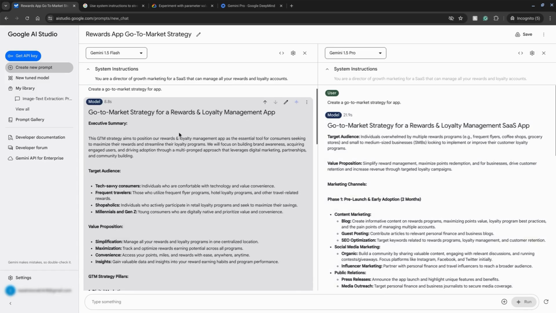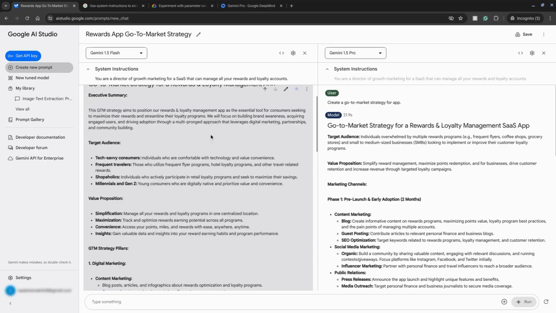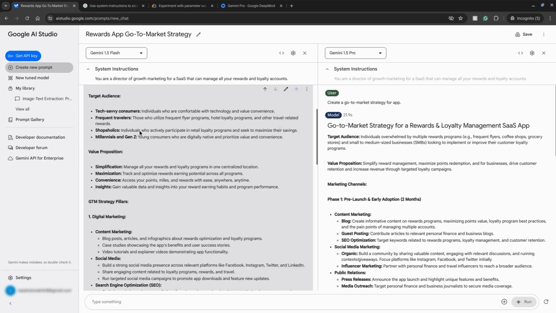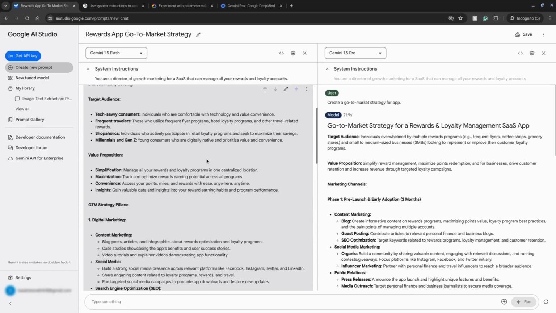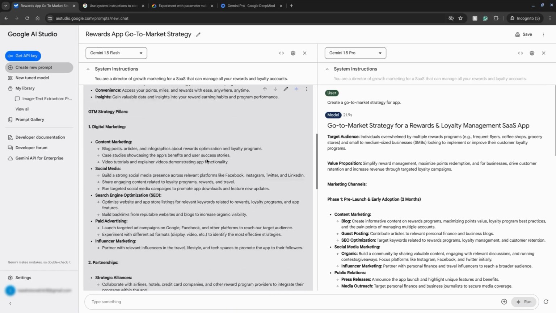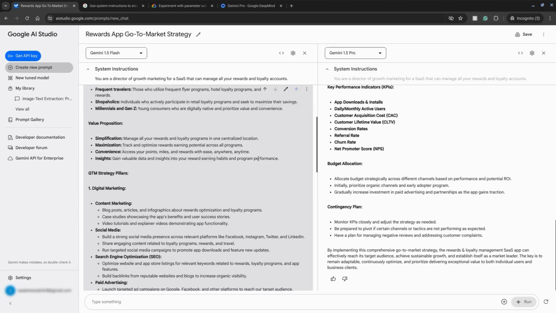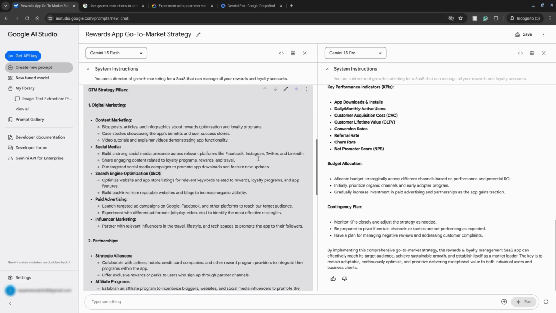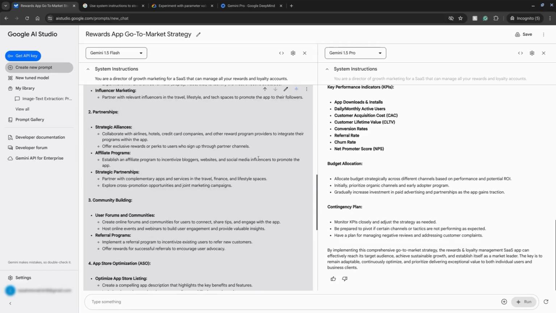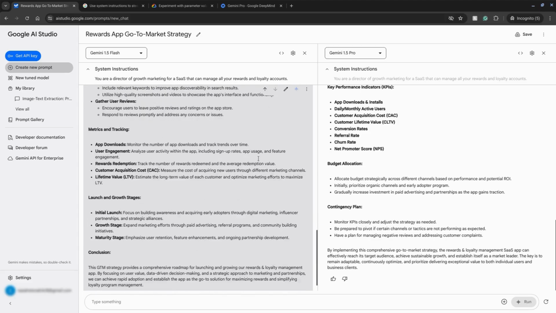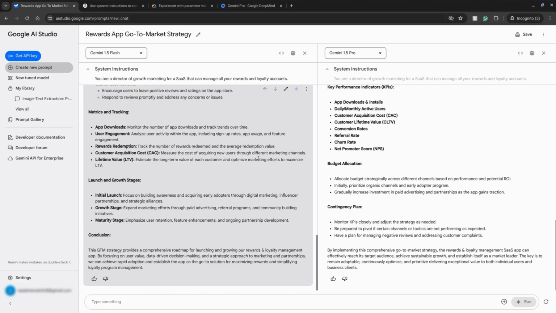If we take a look at the responses for Gemini Flash, we can see that it's formatted in sections or topics that are key elements of a go-to-market strategy. It includes target audience, value proposition, pillars of the strategy, including digital marketing, partnerships, community building, app store optimization, metrics for tracking, and then stages for launch and growth.